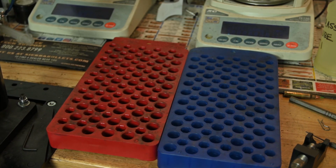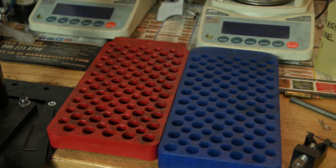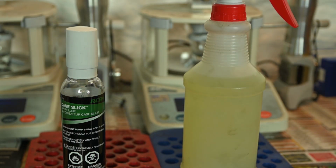The universal reloading tray works great, just like any other one. I'd recommend that you do pick up a few. You can really never have too many. As for the case lube, it works great.